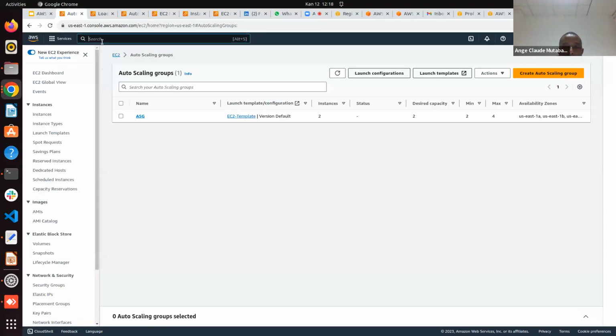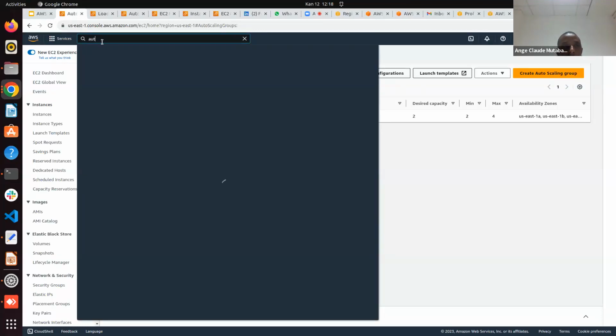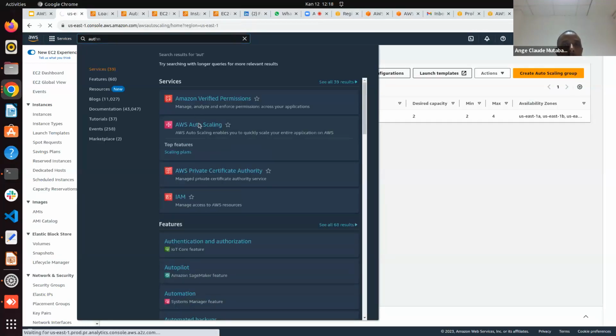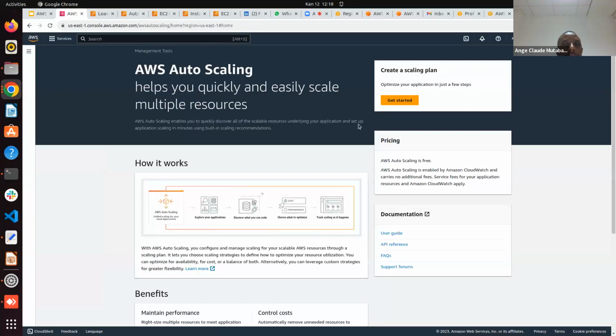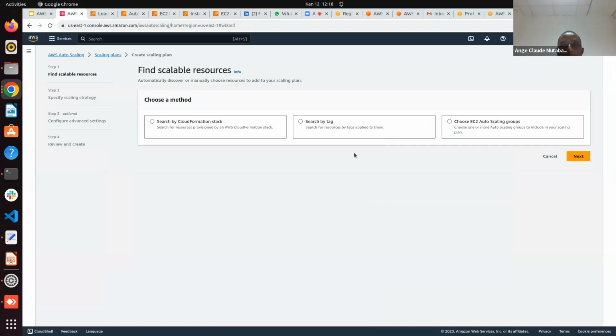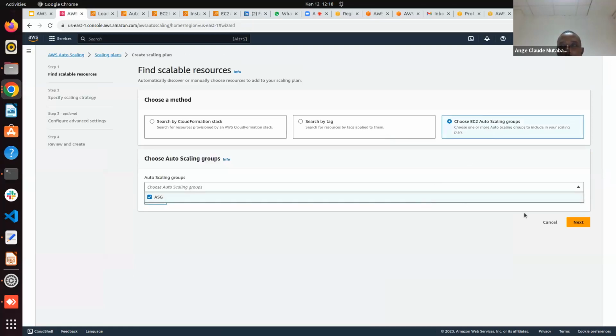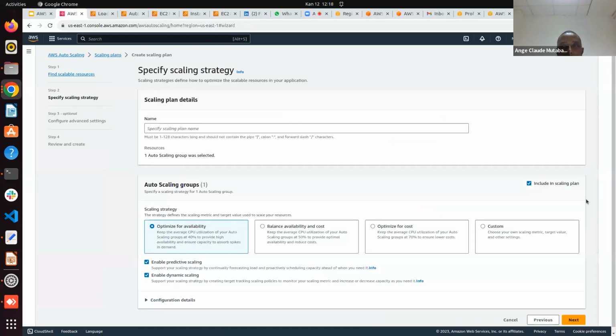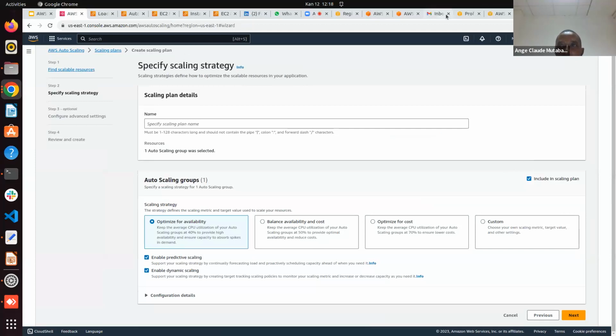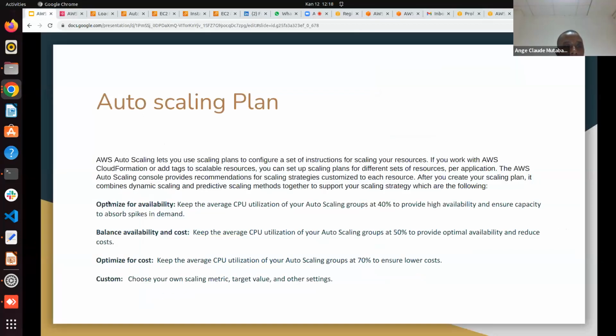So how can we create an auto-scaling plan? Go to EC2, go to auto-scaling. Then you create. Let us choose the auto-scaling group created. Then you go to next. Those options I was talking about, optimized for availability, balanced, you can choose from here.